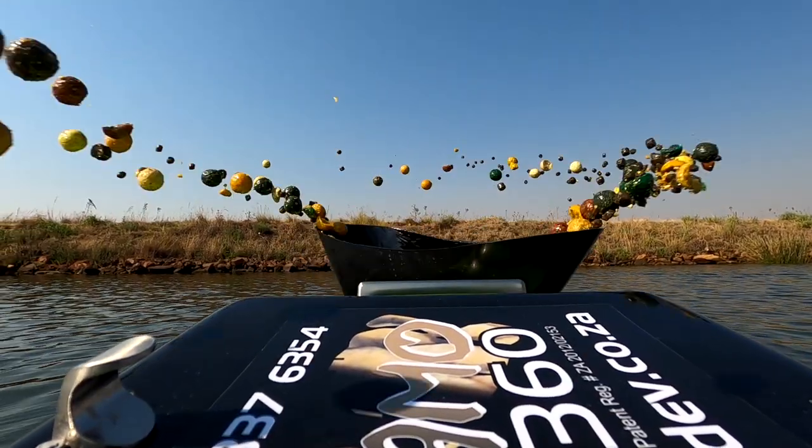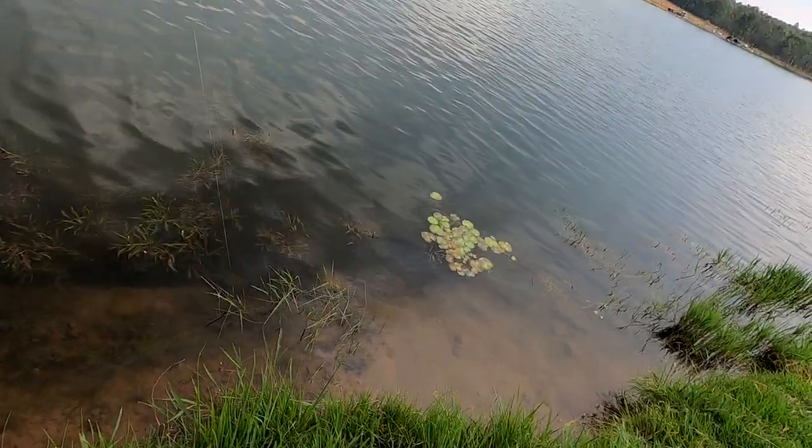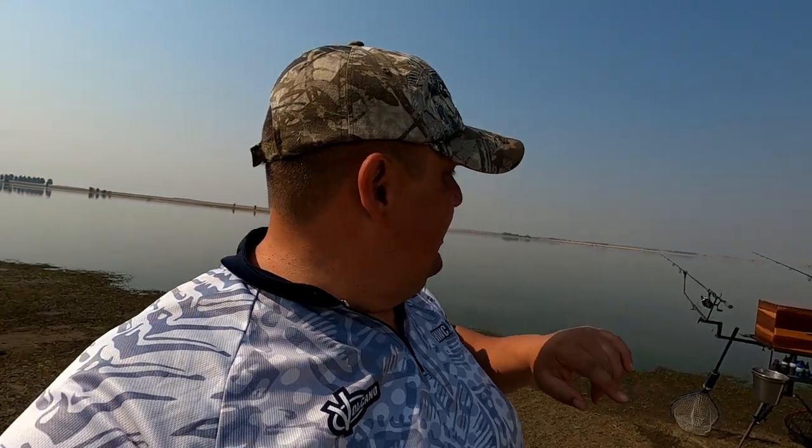Last weekend, we went to Carp Haven and wanted to target some really good carp. The only thing we ended up doing is catching a whole load of bass, about 30 odd, but no big carp. It was a good weekend nonetheless. Then we were at Rietvlei. The whole day we sat fishing, and as I thought nothing's going to happen, I started packing up. Last things to come out were the rods. GoPro packed away, cameras packed away, and I caught a 9 kilo fish. Unfortunately I didn't film that, I just filmed it on my phone, but that is what it is. Today, however, we are going to fish a fairly shallow area of Draaifontein.